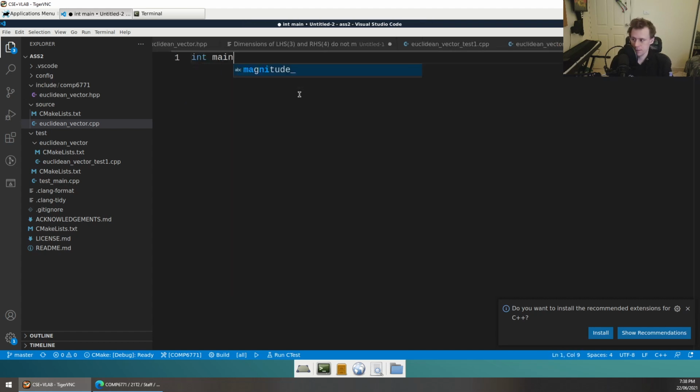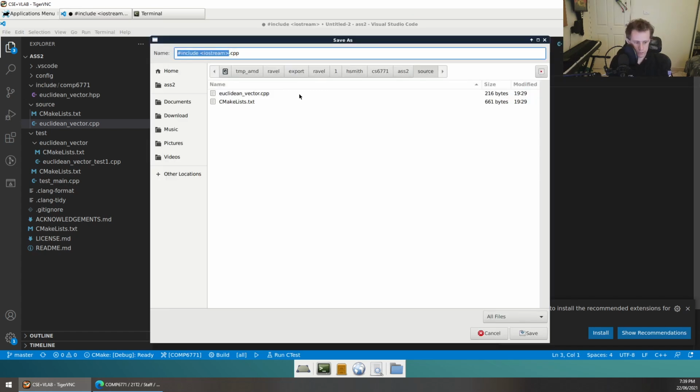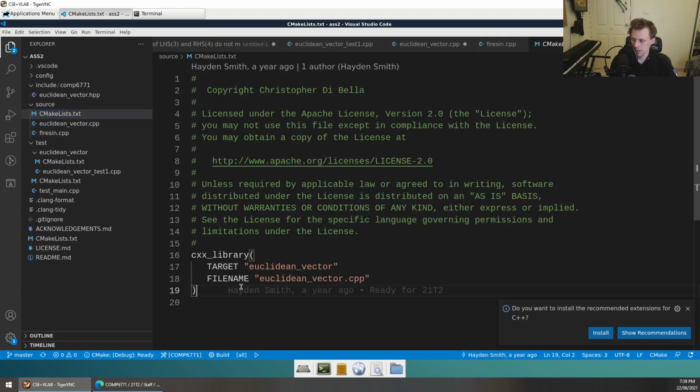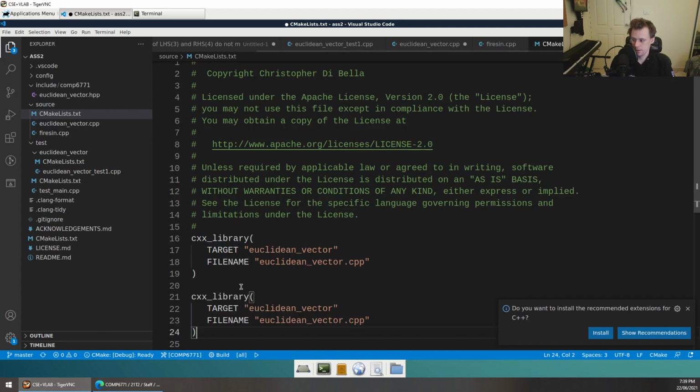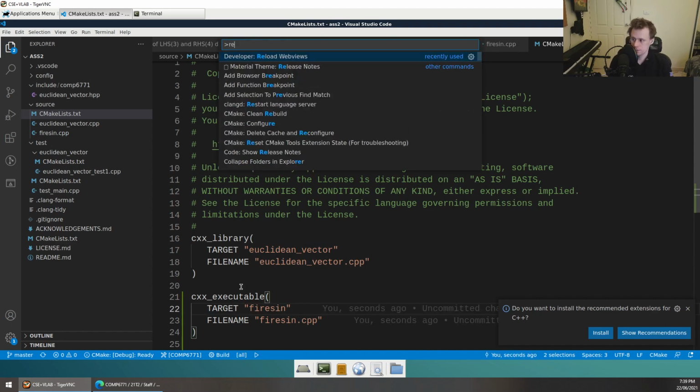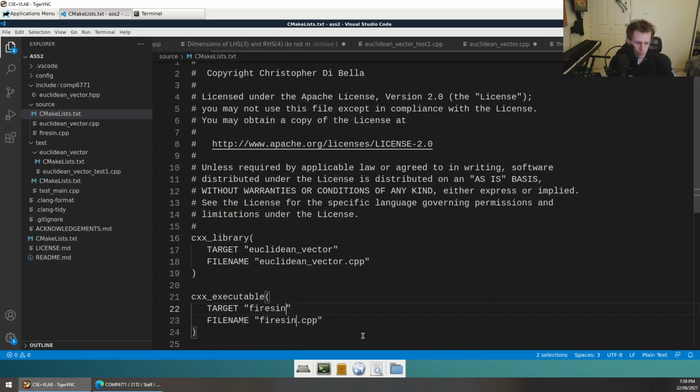This will just be int main. Now let's add this to the CMake file. I'll call this one firesyn in memory of firesyn. Then I'll add this to the CMake, so you make it an executable, and then we'll call it firesyn, and then we'll reload the window.